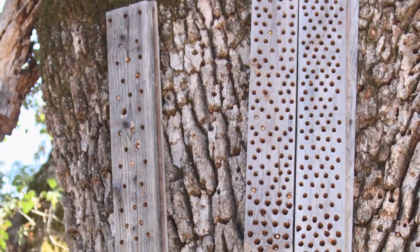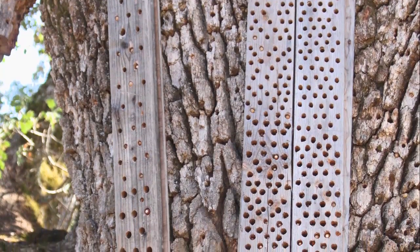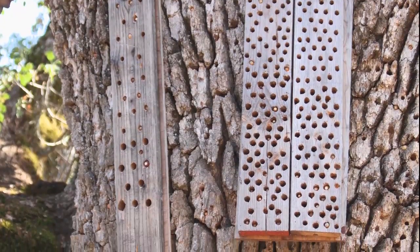Scientists at Hastings have also added artificial granaries in the form of wooden boards with holes. They want to know whether woodpeckers are more likely to start their own families when given extra acorn storage space. We think that one of the constraints to the birds not going off and dispersing on their own is that there aren't very many prime territories — areas with a big tree with lots of storage holes where they can store their acorns. This ties in because it takes a lot of time and energy to store the acorns, and you need a lot of help from other family members.